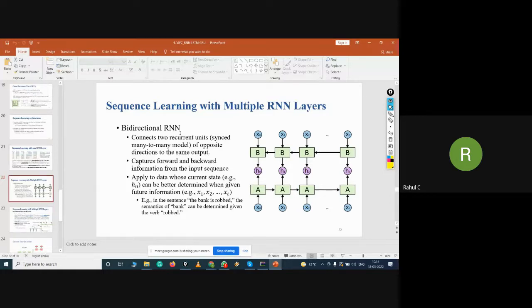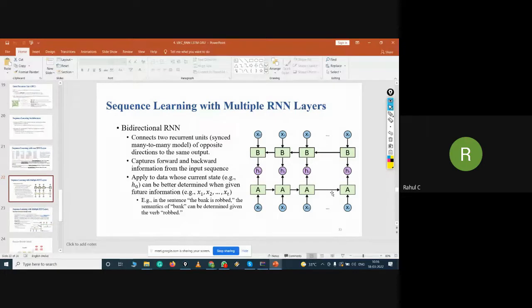You can see here there is an architecture where you are stacking multiple RNNs. One RNN is there. You take the input x0, which goes to the neural network A, then you come here, then again A, going like this. This is the basic architecture of an RNN. It takes the inputs at any point of time, like x0, x1, x2, etc. up to xt. This can be treated as a forward pass.